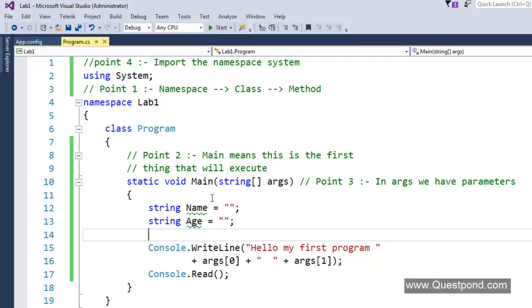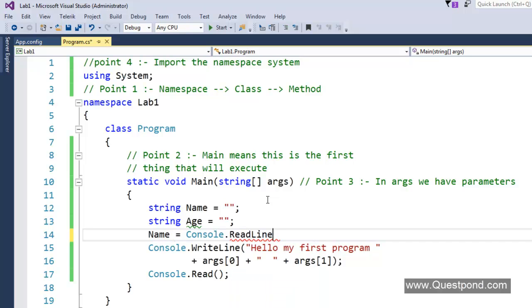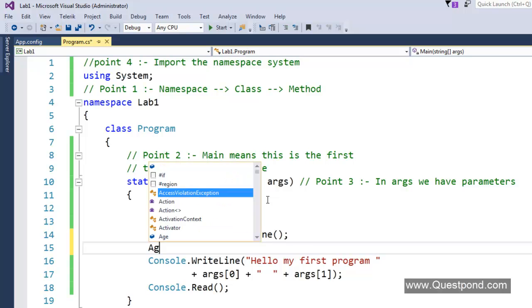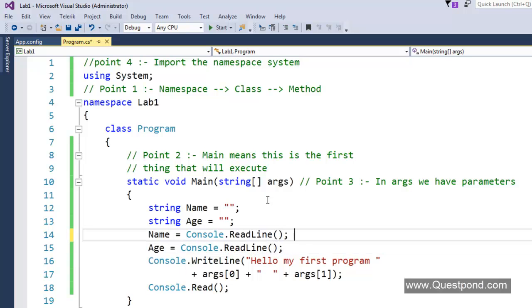Okay, so in order to take the input, I have to use Console.ReadLine. ReadLine actually reads the data from the keyboard and WriteLine writes the data to the console, right? So I will say here, for the name, Console.ReadLine, get data into the name, and then for the age again get data using Console.ReadLine. ReadLine takes data from keyboard and WriteLine writes data.